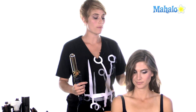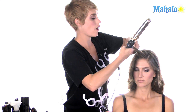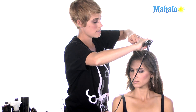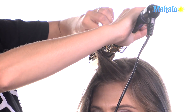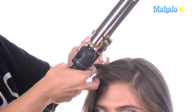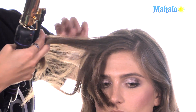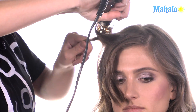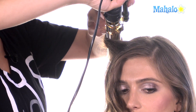We're going to use two different size brushes and take sections of hair, not having it in between the tongue and the barrel — just holding it like this. Because it is a more curled look, you want to make sure that you're leaving the iron in the hair for longer periods of time. Around the face, I recommend using a fatter curling iron, and then right after you move out of the fringe area, dropping back into a smaller iron.